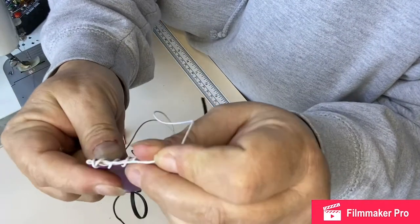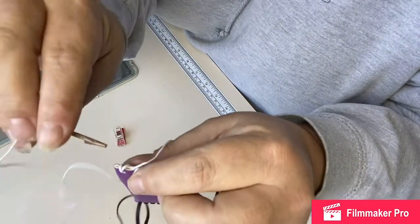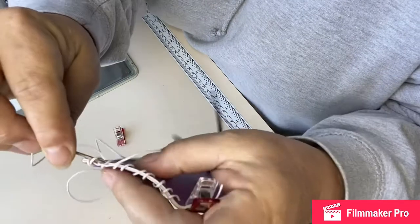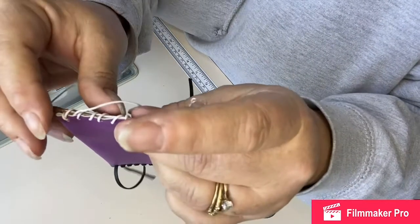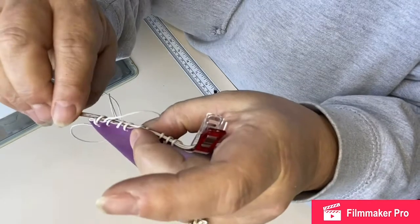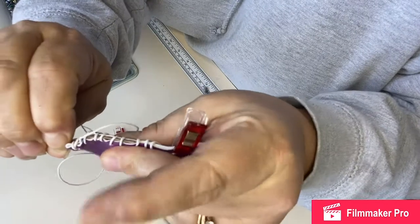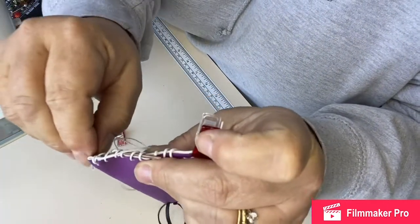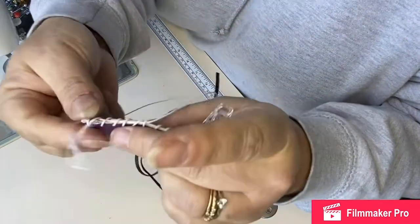Pull that tight and you can see that it's come on top of that stitch. Now I'm going to go in over the top of that stitch and up through the next four or five stitches — so underneath the stitching effectively, taking my needle so that it kind of sits underneath the stitching. That will be quite snug and quite tight.